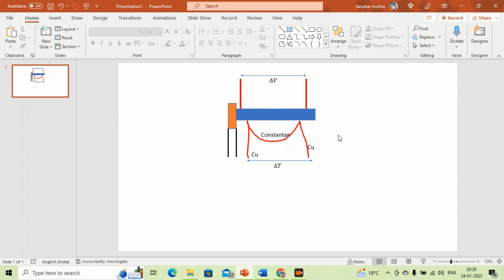And you put this entire setup within the temperature controller.